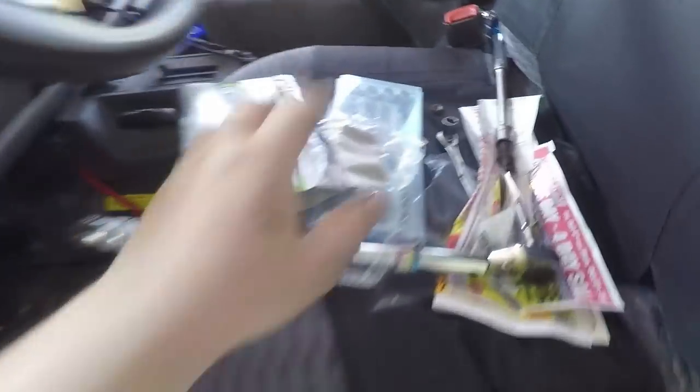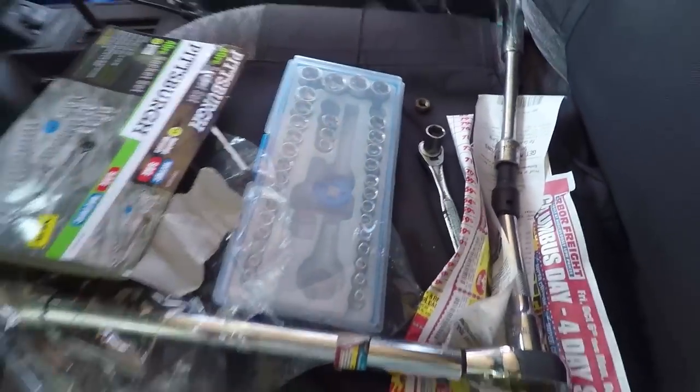Welcome to the next day, guys. I am way more refreshed now. I was getting so tired yesterday. So anyways, I got the right tools now. I went to Harbor Freight in the morning, and let's get around here. I got this baby right here. Got the right tools now.